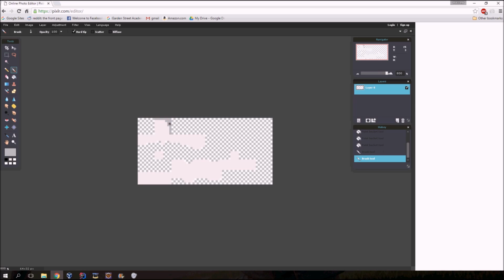I'm going to add a little sort of shading thing. See if that works. No, I think I made a mistake there. Alright, so I'll keep that up for a bit.